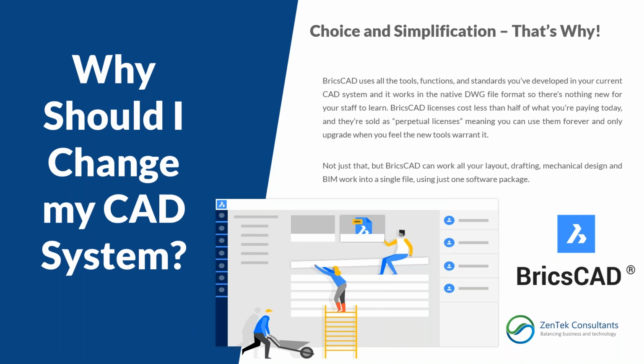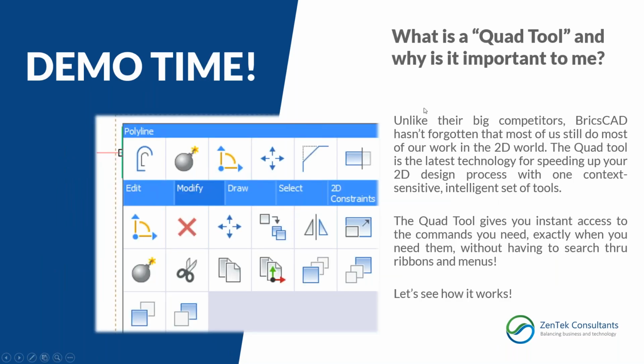And like I said, all of your standard tools, Lisp routines, utilities, all the things you developed over the years in those AutoCAD systems, you can just open those and work with them without any change or modification right inside of BricsCAD. And all of that happens within the standard DWG files that you are used to and have been using today. So you don't have to update or translate or make any kind of a switch in your CAD system. So with that said, that's kind of the overview of BricsCAD.